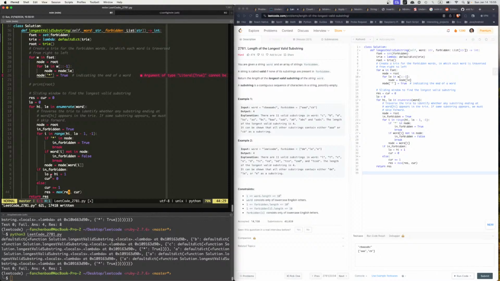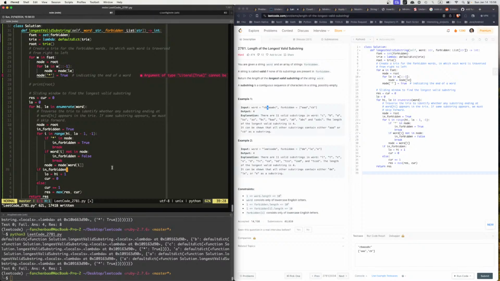Go down here, low equal to high plus 1, current equal to 0. So basically low is pointing to here, and I only have C. That's actually not right, because you have C and you have B. I did not count B.